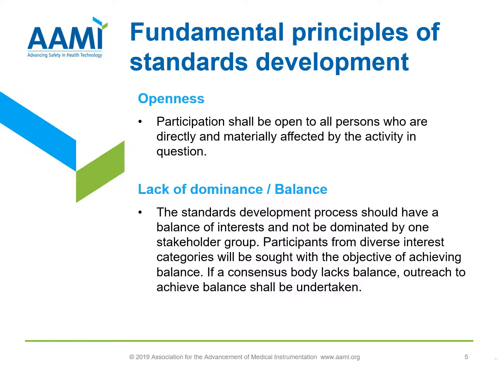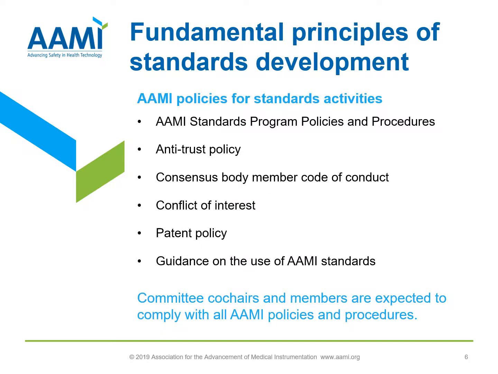The fourth principle is about stakeholder balance and lack of dominance on consensus bodies. Each consensus body should have a balance of interests and not be dominated by one stakeholder group. Participants from diverse interest categories are sought with the objective of achieving balance, and staff will conduct outreach if one stakeholder group is underrepresented. There are a number of policies that are also in place to protect both AAMI and committee members. The AAMI Standards Program Policies and Procedures outlines in detail the operations and structures used by AAMI to develop technical documents in an environment that ensures due process is followed.